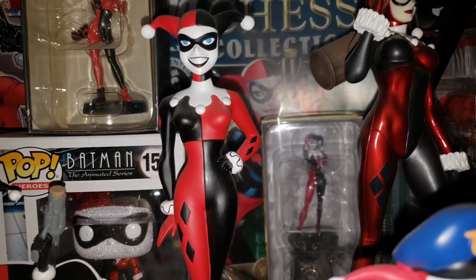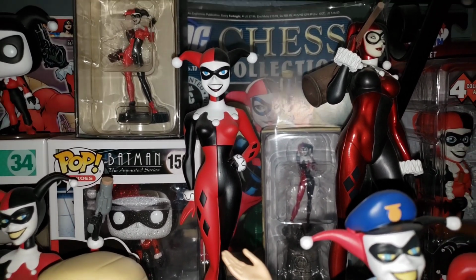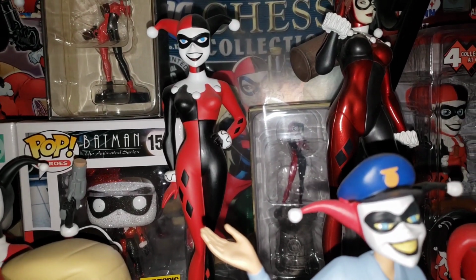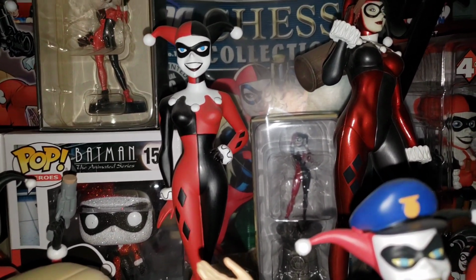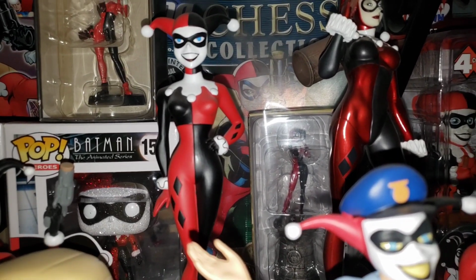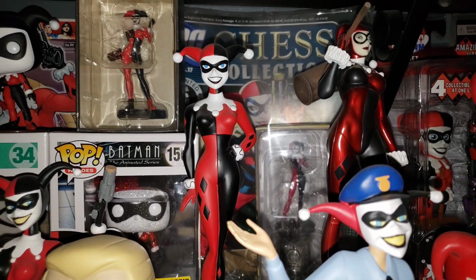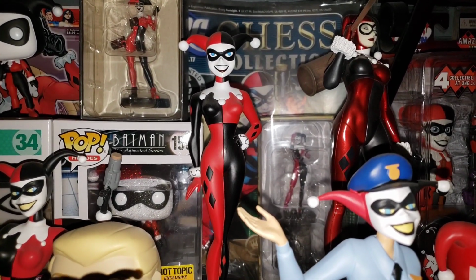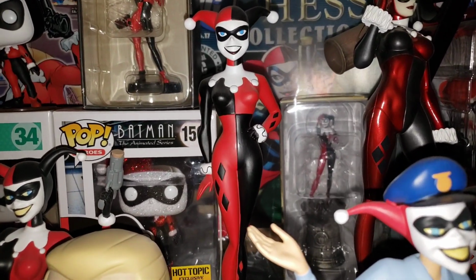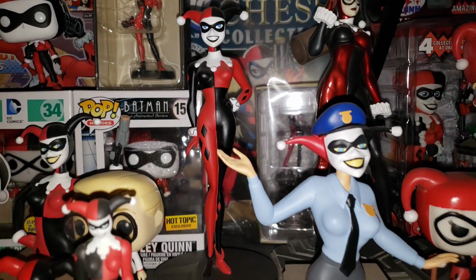This was actually given to me by another collector. We met and she was selling her collection and I was going to be buying a good chunk of it, not knowingly, like we just met each other and I realized she was selling her collection to a comic book store I frequent. So she thought I was a very devoted and lovely fan, and she actually specifically just gave me this one. And I was very appreciative, and I cried a lot. So, shout out to you, random lady that I don't remember your name. But you were very nice, and I appreciate this Harley.